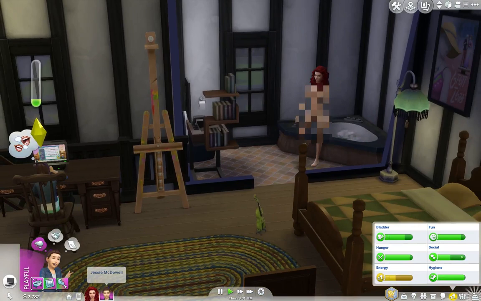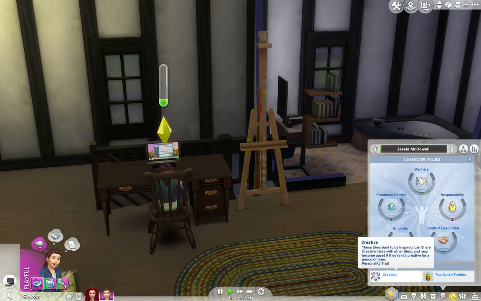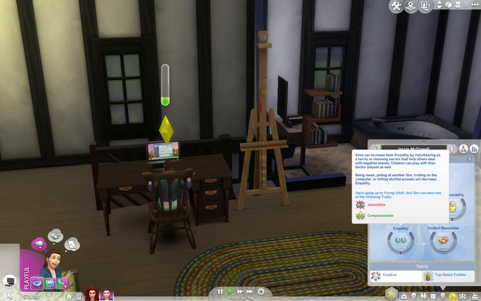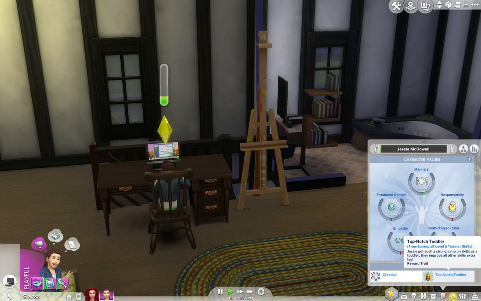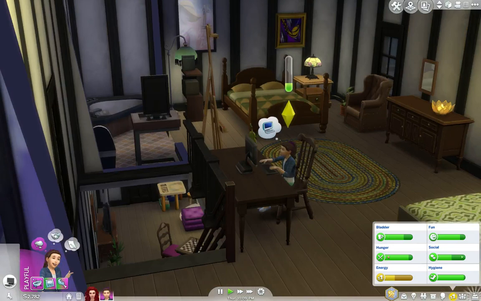So Jesse is a creative little girl. Her personality trait is creative, and here are her manners: responsibility, conflict resolution, empathy, emotional control. I will do my best to keep that all in green. She was a top-notch toddler, having all level 5 toddler skills. So she's on her way to perfection. She's a perfect little girl. Good little girl.